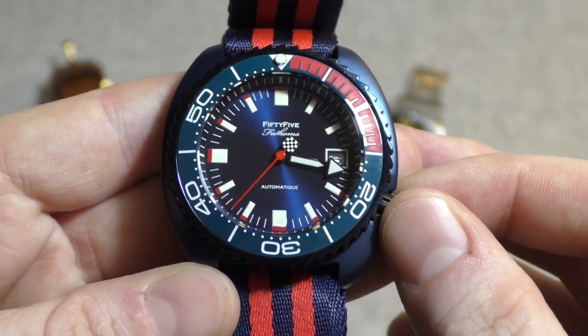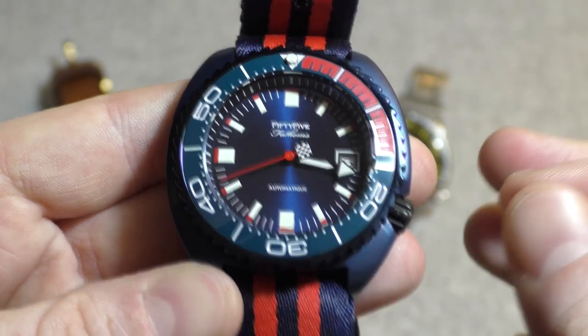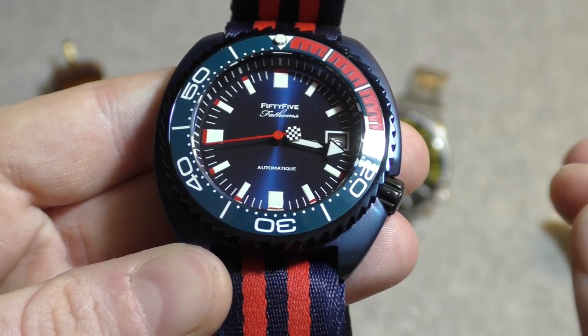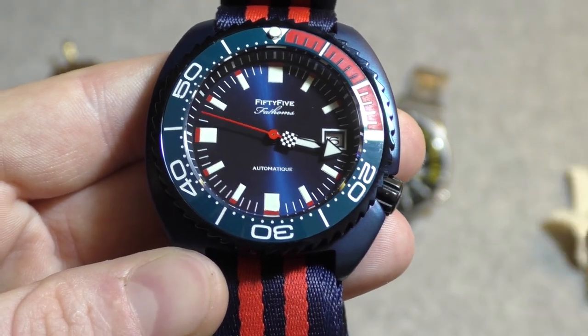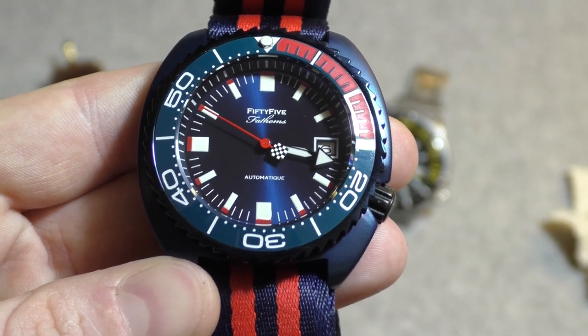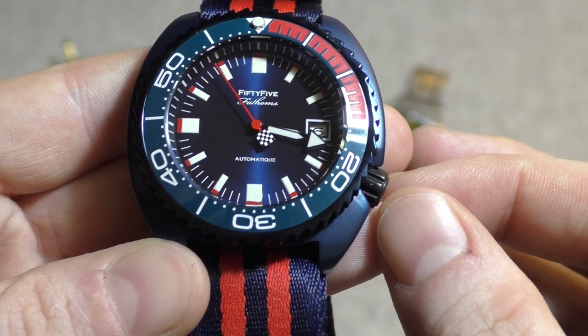We then move on to that lovely 55 fathom dial from Dagaz, which, like I say, matches the case and the colour scheme absolutely perfectly. Starburst, actual main colour. We then have the white indices with those lovely bits of red on the end of them, and like I say, it works absolutely lovely with this watch.